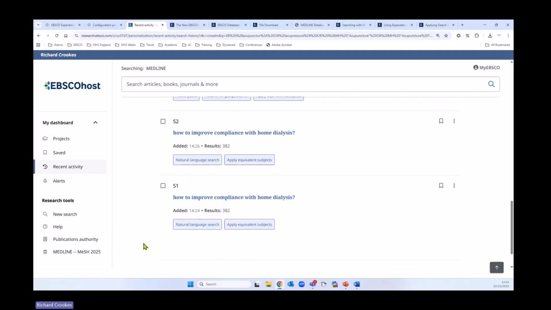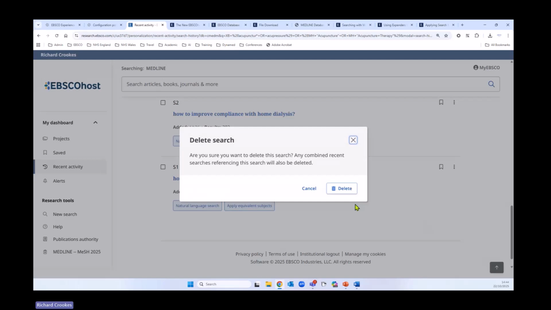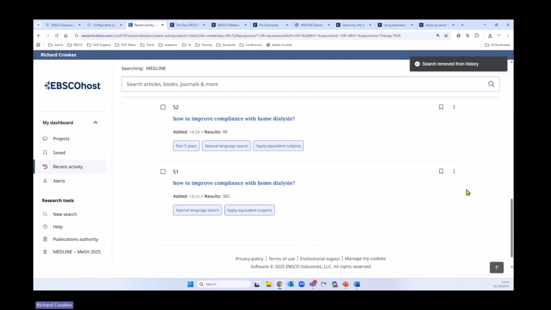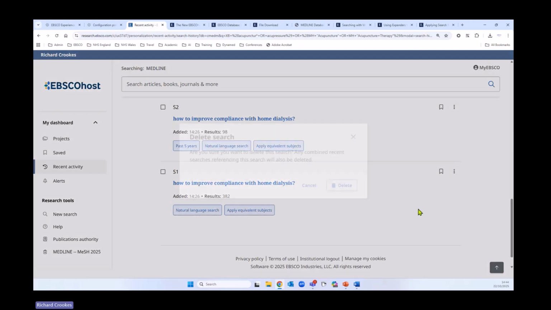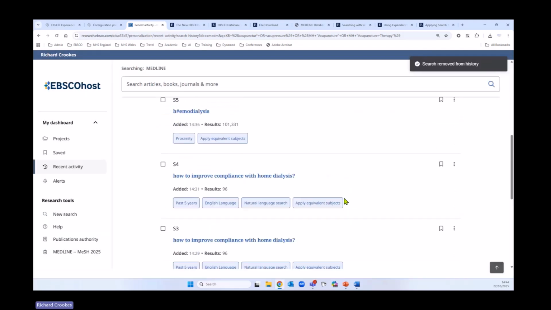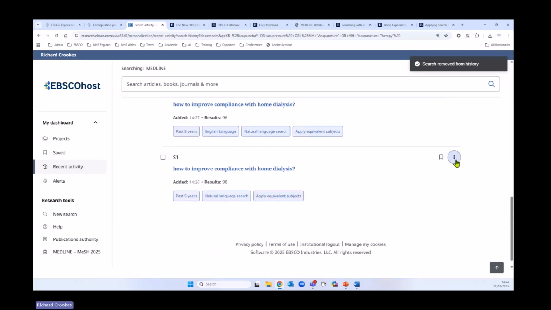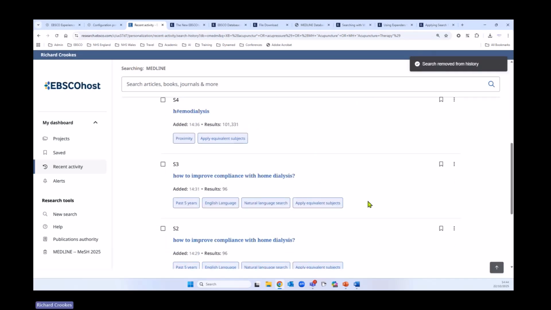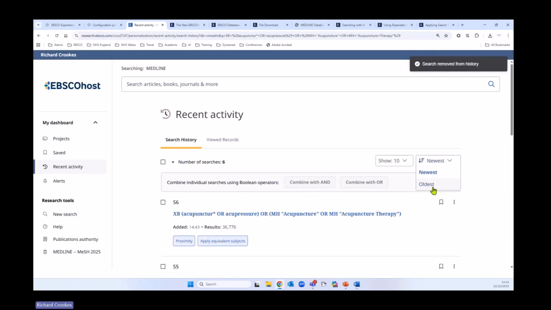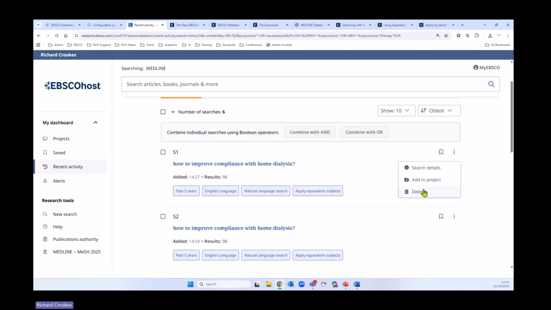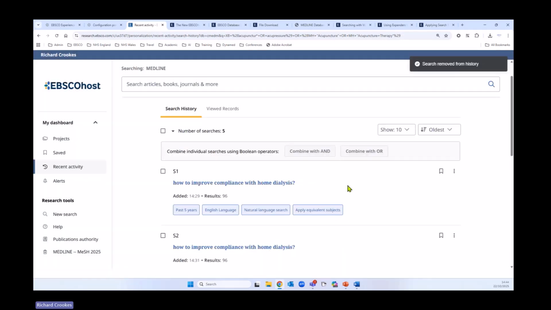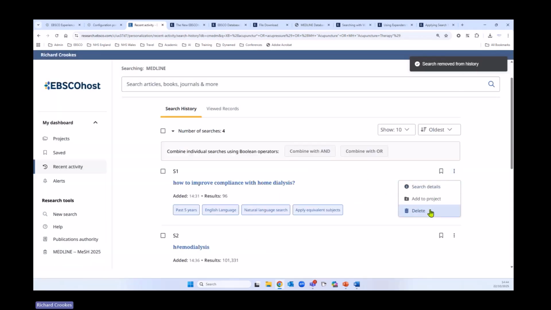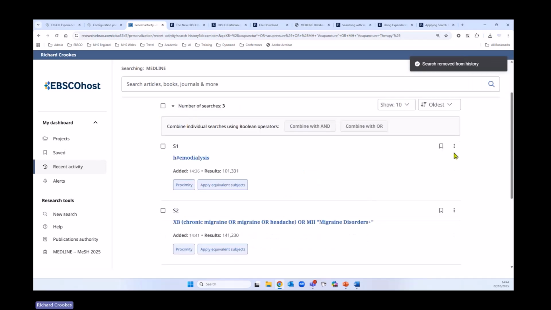So I'm going to go in and remove these for now. So I'm just going to go into each line. Now, coming soon, you will be able to bulk delete these lines. So at the moment, that's not enabled, but in the very near future, you will be able to do that. So that is coming, as we'll see on the roadmap shortly. So I'm just going to do this now. Okay, let me just sort by the oldest, and I'm going to remove these line by line. When I do remove the lines, of course, it does renumber them, by the way, so you won't have some kind of disorder here. And I'm just going to do the other one. But the bulk search delete is coming soon.